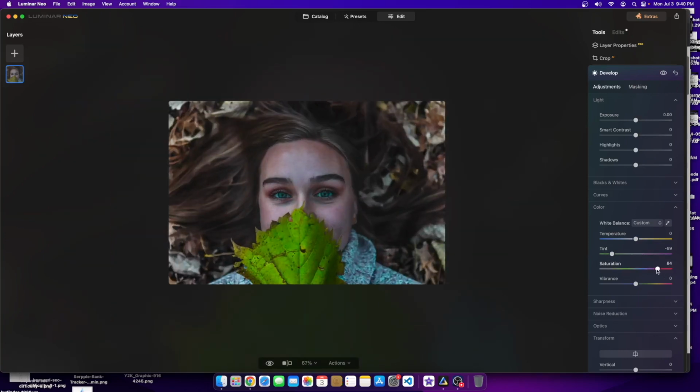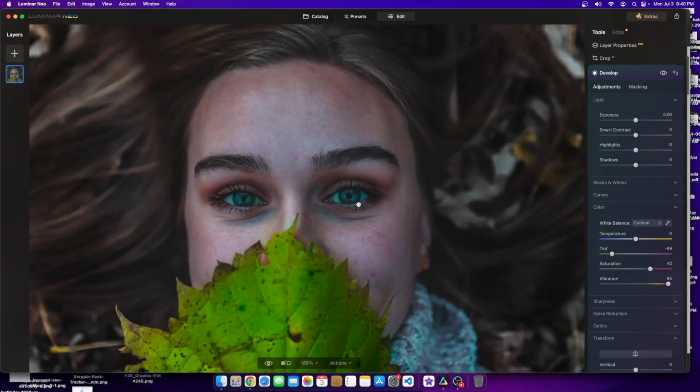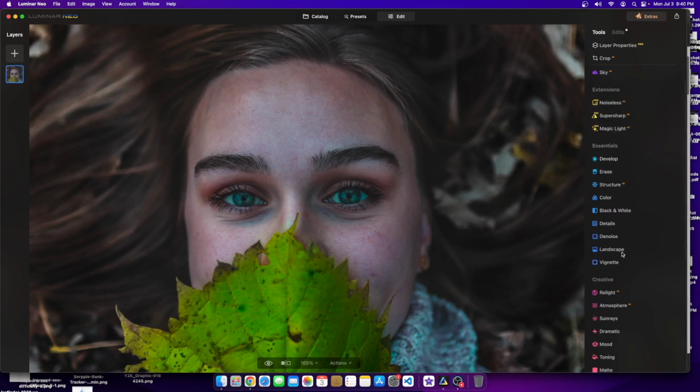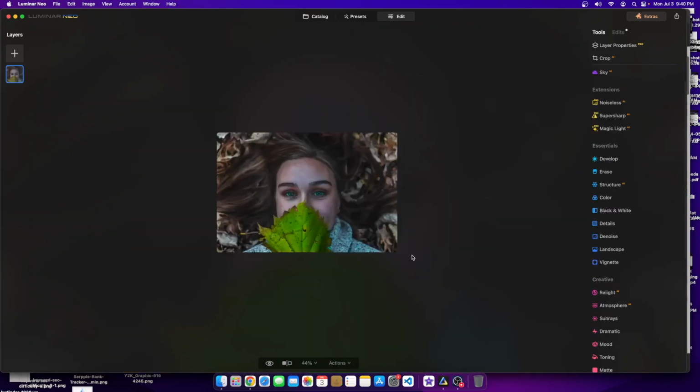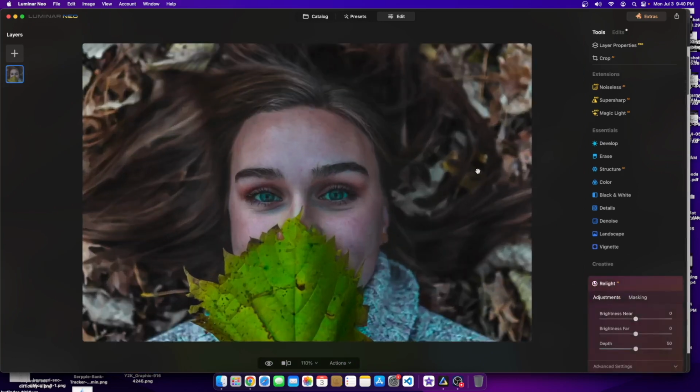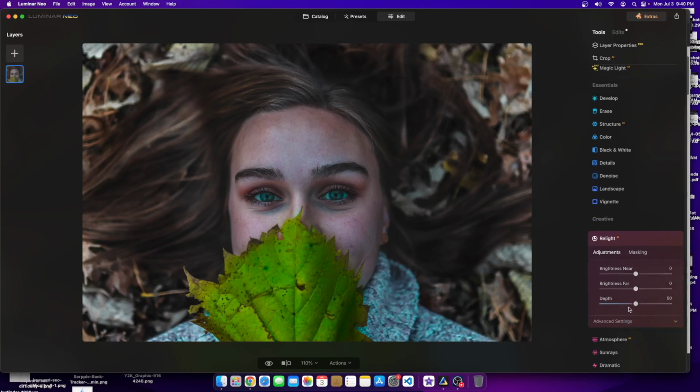Sometimes it will be so saturated it won't even look natural, but you can see the vibrance, and that's your job, to control where you want to set it. I could do the same thing for the eye color as well. So I can play with all kinds of different settings here. I have relight, so I can test different settings, and I can undo them as well. So this is the image so far with my settings, and I can test what this does.